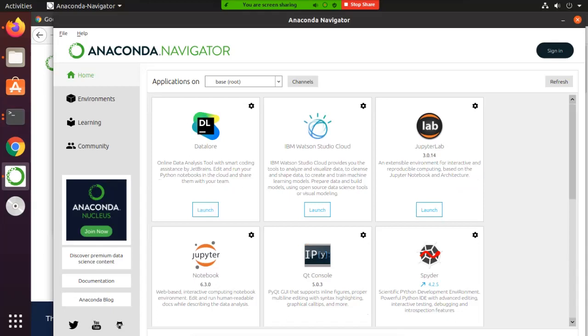And then we have a data analysis tool that we can use. IBM has also given, I think, their own Cloud Studio as a community edition to Anaconda.